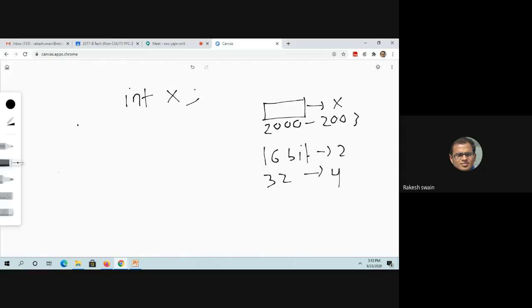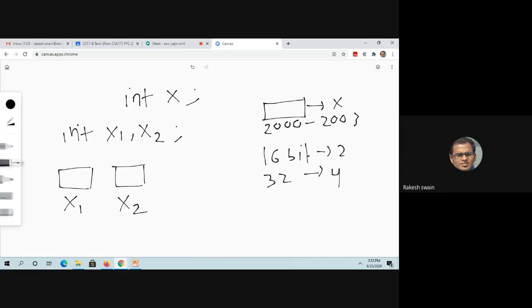Suppose I need another variable. Then you declare, like this, x1, x2. Two variables are created, with memory created for each, named x1 and x2.